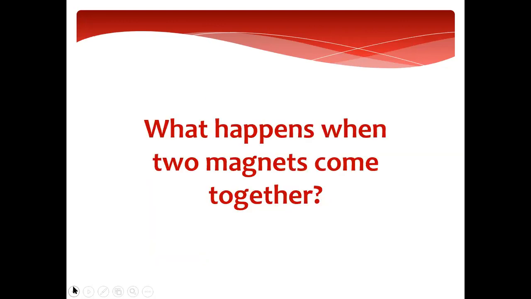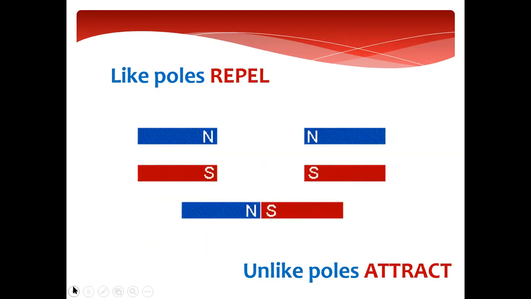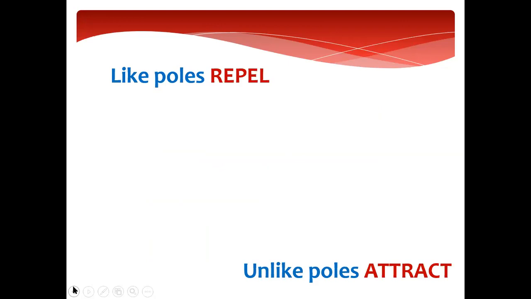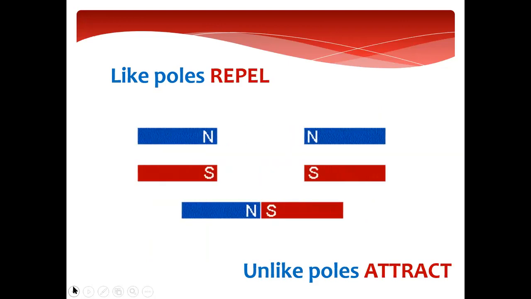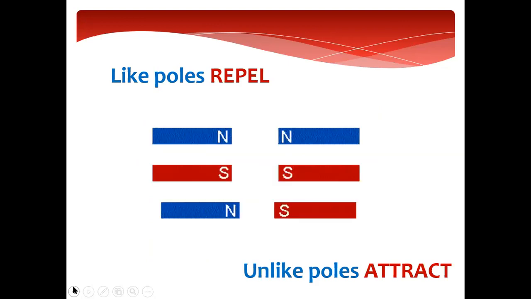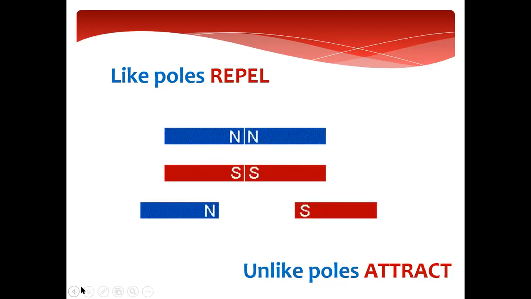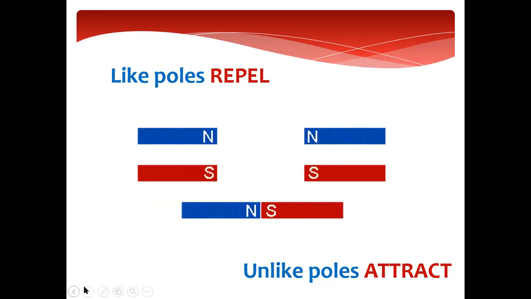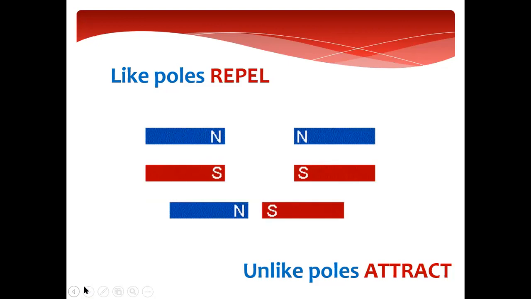What if I put two North poles beside each other, or two South poles beside each other? They are going to be alike, like each other, so they will repel, so they will be away from each other. What if I put the North beside the South, or the South beside the North? This means they are unalike, they are opposite to each other. This means they are going to be attracted to each other.